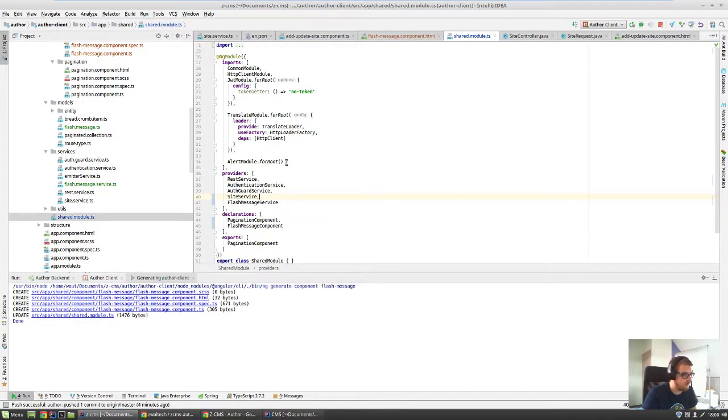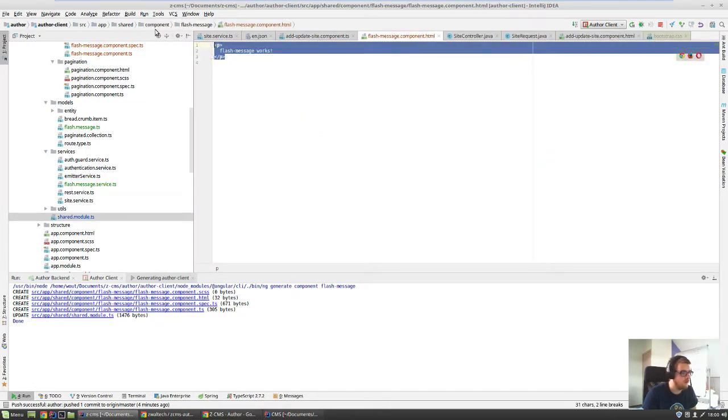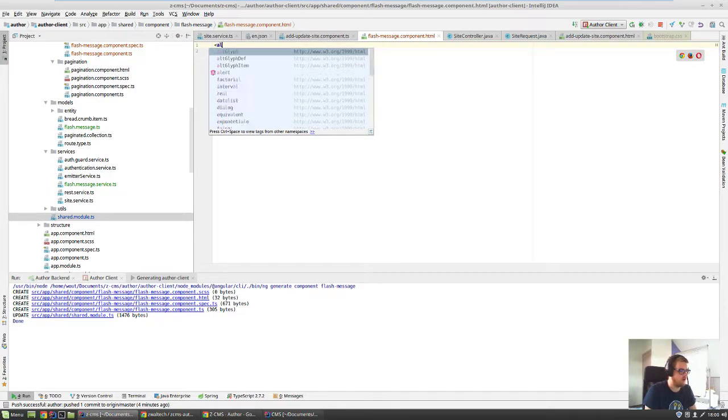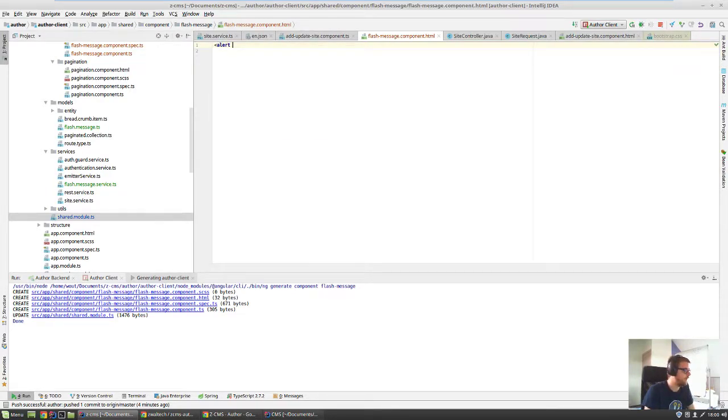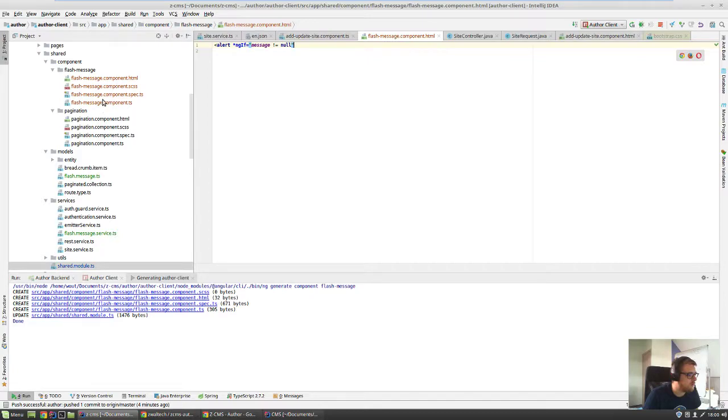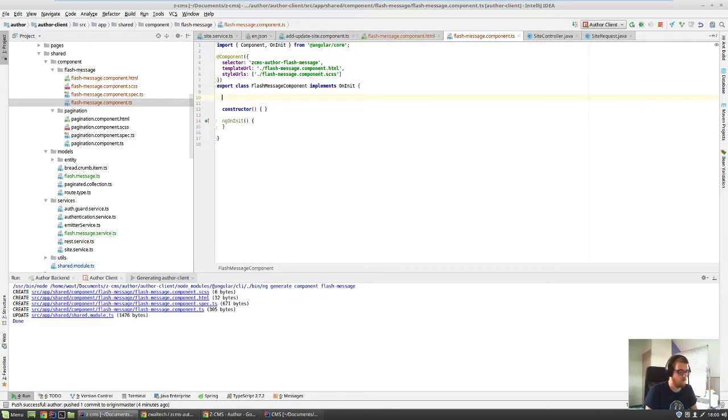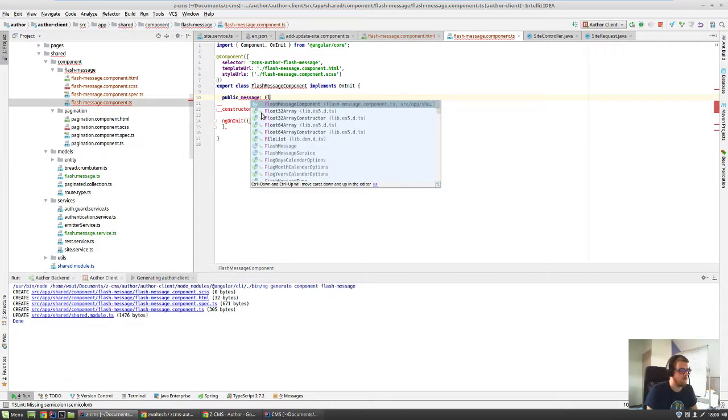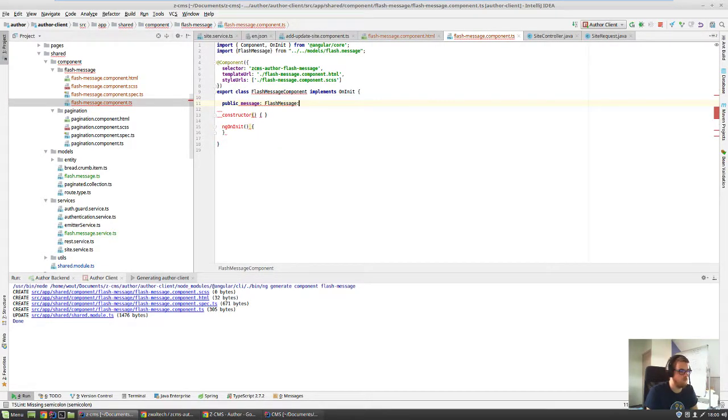We need to add... okay, we already did. So basically, it's an alert ngIf the message not equals null. So we will have our message. Have a public message flash message, and we equal it to null.